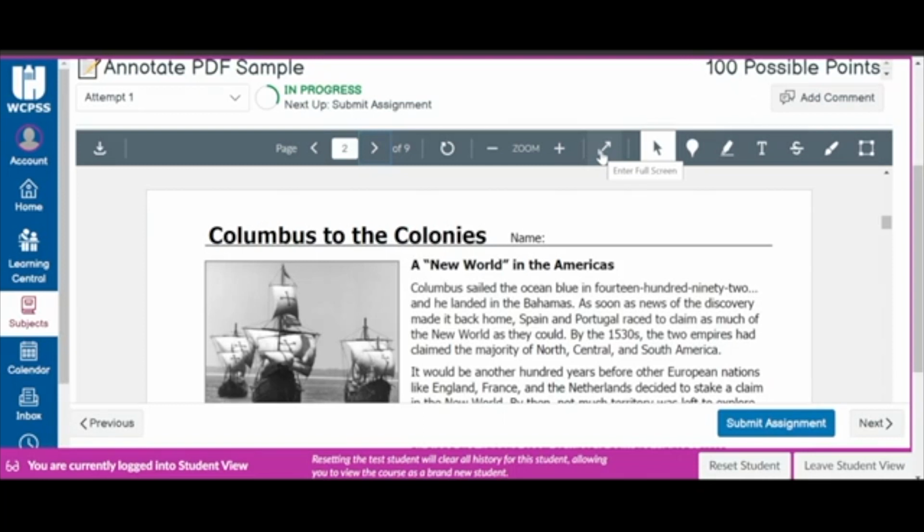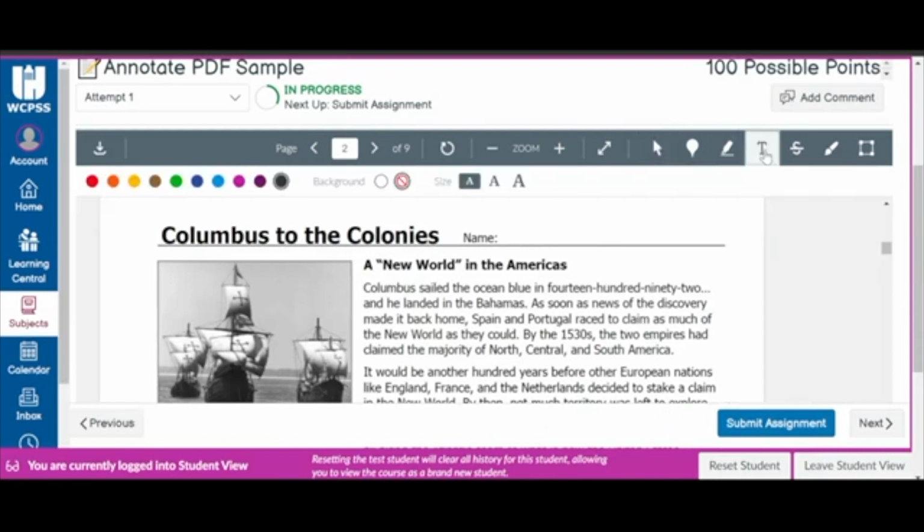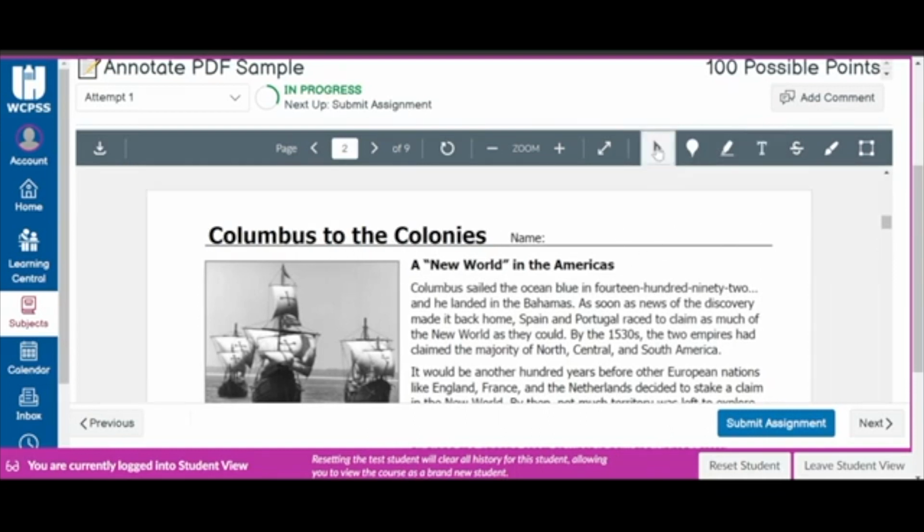It's easier to annotate. I can't do it in this demo because then it'll disappear because it'll be above where you're seeing, because I have this cropped. But try the enter full screen annotation. Our first tool over here is our cursor, our selection tool. So if you're on something else like text box and you need to get back to your cursor, just click back on this arrow and you can select things. So that's how that works.